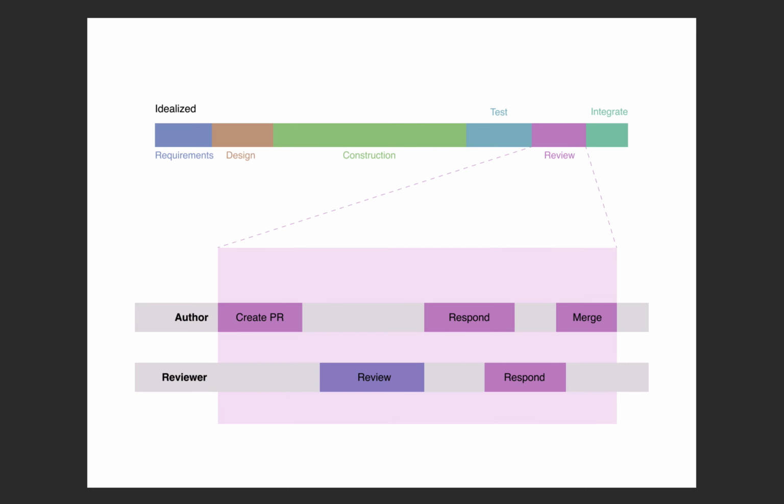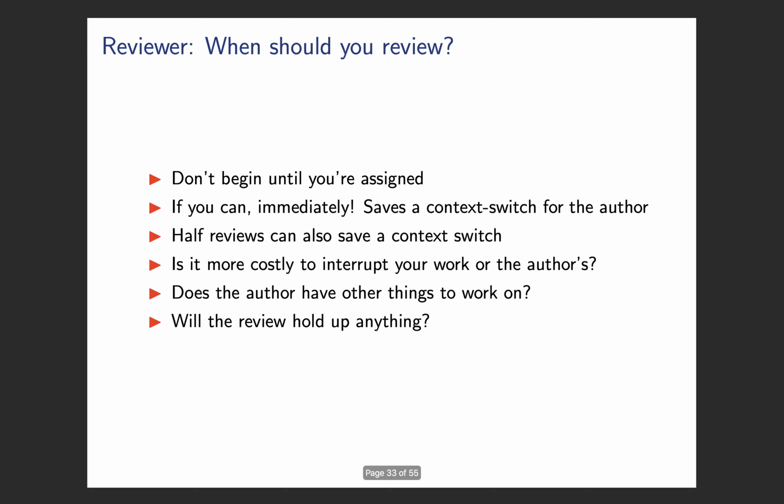Okay, so moving on to the review stage. This is probably the one that I have the most comments about. So this is probably a sensitive question, but when should you review? Usually we're working on code, and then out of nowhere you get this ping in your email or Slack saying, "Hey, you were assigned a pull request," and you're deep in the middle of something, and you've got a lot of things on your plate. So what are your responsibilities here, I guess.